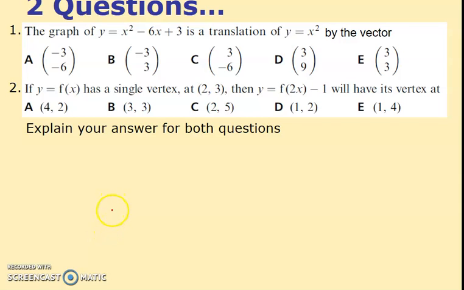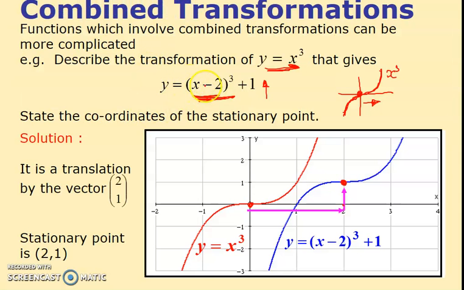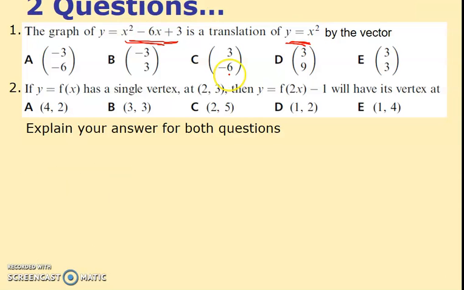Let's have a go at this. So this is a bit harder, I suppose, maybe. The graph of y equals x squared minus 6x plus 3 is a translation of that. Right, so we start with y equals x squared, and it says, what happens if I write this? And of course, this is not written just now like we wrote it in brackety form with a number at the end. So therefore, it's very hard to see what's happened to the x squared.